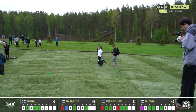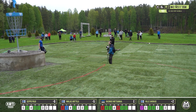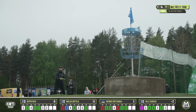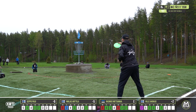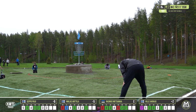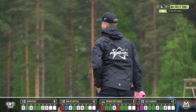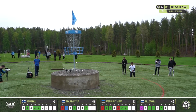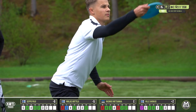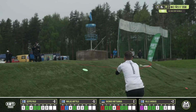Oh, and another just chaining out left, and it just keeps on rolling. That's too bad because he really turned his round around, and now he's having a little trouble on this hole. Oh, Seppo. You could tell his legs were not involved. He just dead-legged it, and he was nervous. He didn't want to airball it. Watching those rollaways back to back. I wouldn't want anything to do with that putt. Gets in everybody's head.